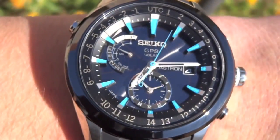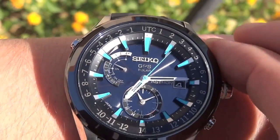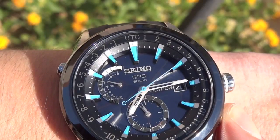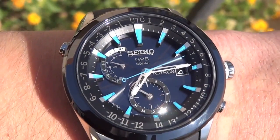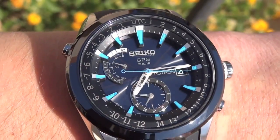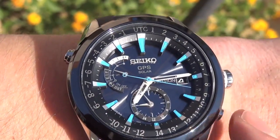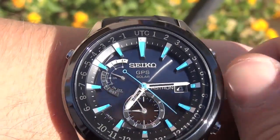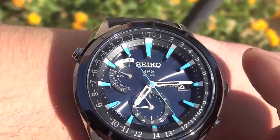So I think this feature, this secondary time zone at the 6 o'clock, is a really nice thing to have. What I would generally do is set it for my home time here in Arizona. That way, when I look at the clock, I always know what time it is back home. You can adjust it to wherever you want it, totally independent from the clock, and very easy to use. So that's another added bonus.